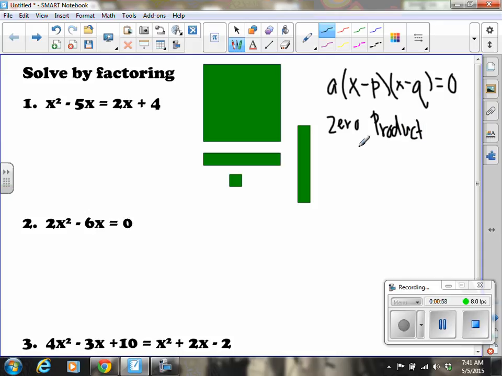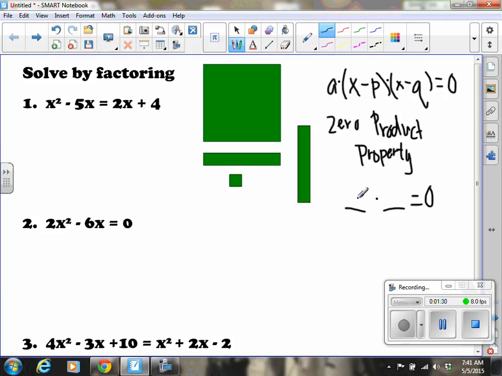The zero product property is very easy to understand. Think for just a minute what factored form means. Factored form, remember how we find it? We always go back to length times width of an area model. And factored form always has this multiplication going on between its parentheses. So it's saying that you've got something times something else, and that product is equal to 0. That's what factored form is expressing.